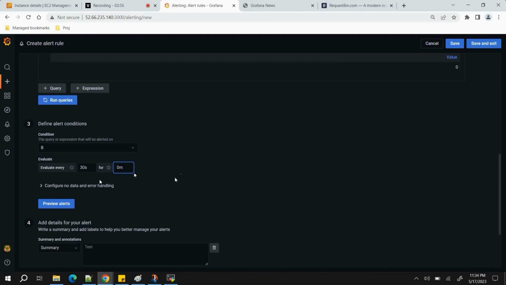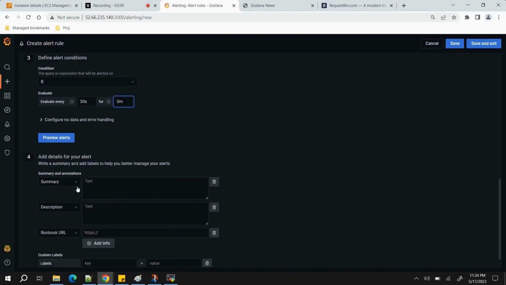Okay, we have the next section, which is section 4, and here we need to add details for our alert. Summary is fine. For the text, let's write "the issue 7 has occurred."